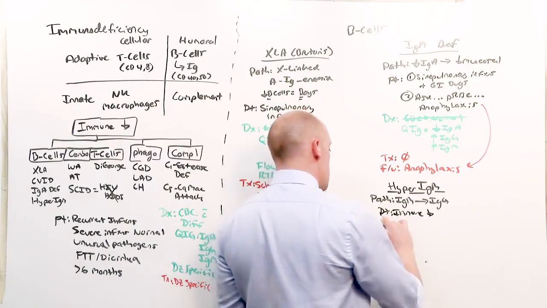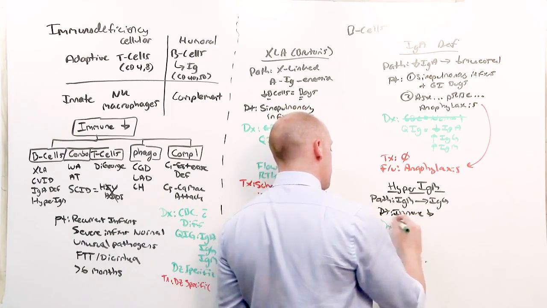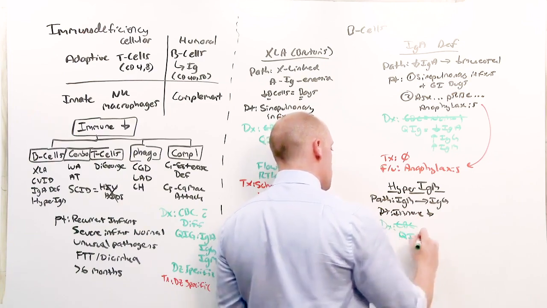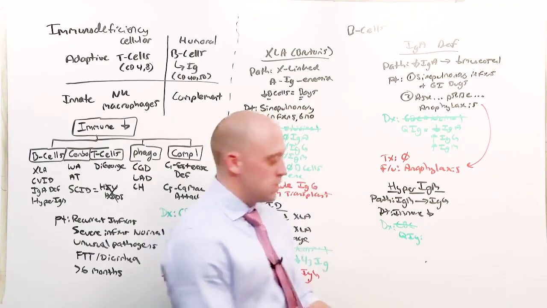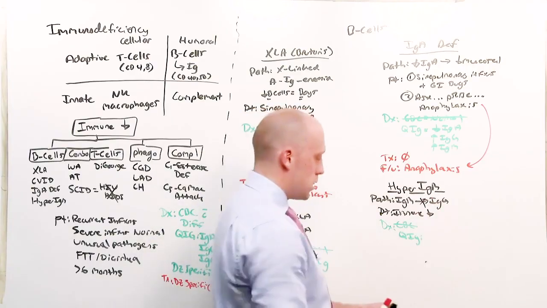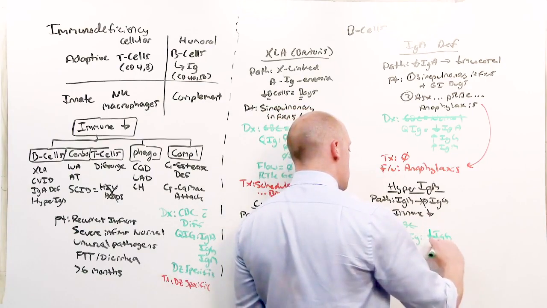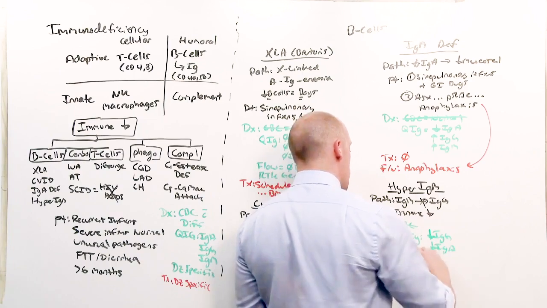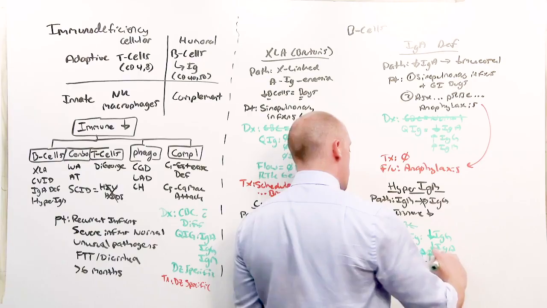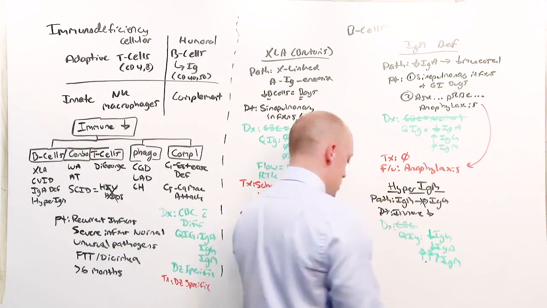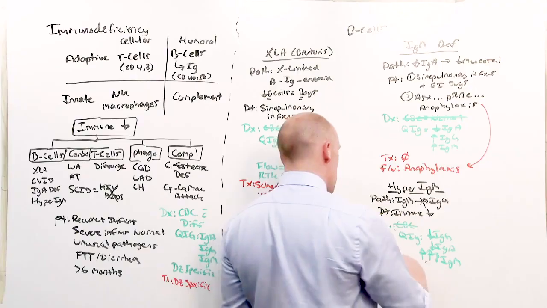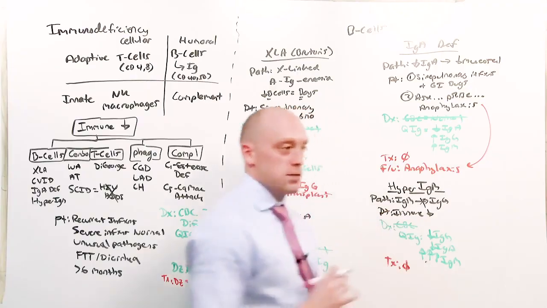And you're going to start with a CBC, which is going to be normal, and you're going to get quantitative immunoglobulins. Now you can't differentiate, right? This process is broken, so not surprisingly, you're going to have a decreased level of IgG and a decreased level of IgA, but you're going to have a massively increased IgM. The treatment is usually not warranted. The IgM is enough to handle it.